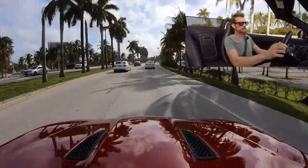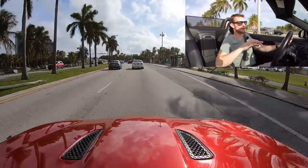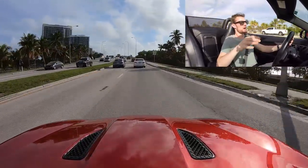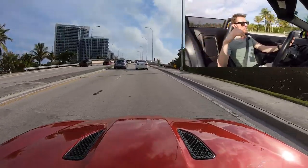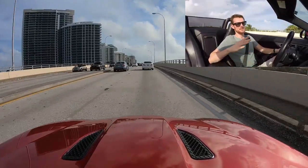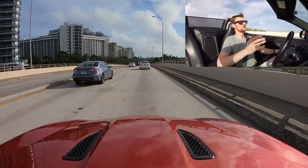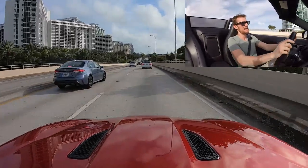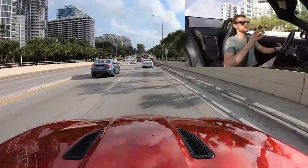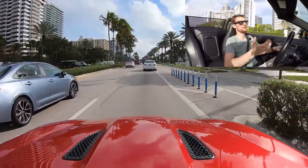They used a pretty significant amount of aluminum in this chassis to try and keep the weight down, and I think it goes a long way — it feels like a lighter car given its size. I'm a little bit let down by the steering, however. The steering should be good because it is hydraulically assisted. Electric power steering has pretty much taken over, mostly for fuel economy reasons, and a lot of times unless you get into really high-end stuff like Porsches, electric power steering can be questionable. So typically I would love to have traditional hydraulic power steering. But this doesn't really have a whole lot of feel to it — I'm kind of surprised by that. It's fairly direct and the turn-in is pretty quick, but when you're in a corner loaded up, you don't really know what the front tires are doing. You're not really getting a lot of feedback.